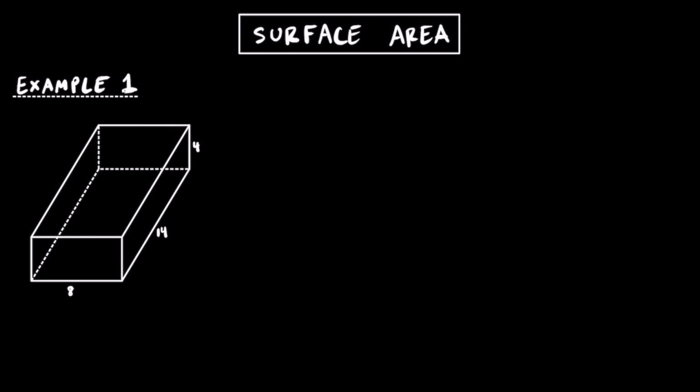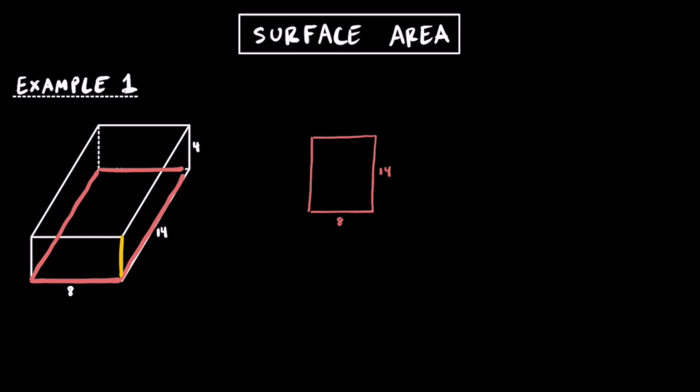So for example 1, we have a rectangular prism, and we're going to start by drawing a net. Maybe we'll start by figuring out what the base or the bottom is, and that's going to be this rectangle that I'm tracing over right here to make it super clear. If I go ahead and sketch a rectangle that's roughly 8 by 14, maybe something that looks like this, it would be 8 across and 14 back. The top rectangle actually matches it, but we can't really draw that just yet. Let's go to one that's right next to it.